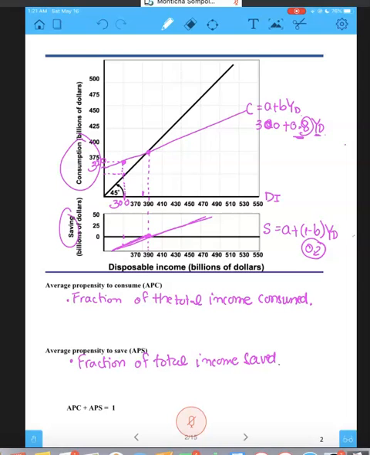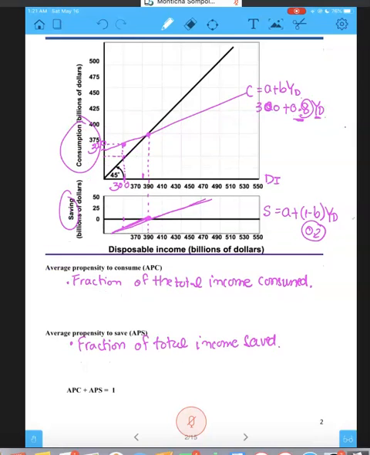Alright, so formula-wise, very straightforward. APC plus APS should not be above what we can make, right? So APC is a fraction. APC equals the total consumption divided by the total income. You can write it like a Y, it's okay, so the total income. And APS, by the same token, is saving divided by income.